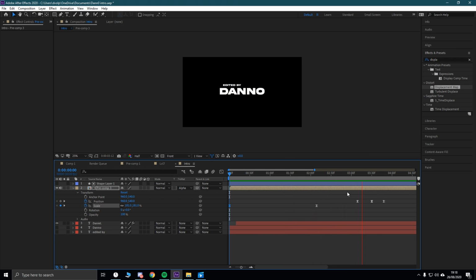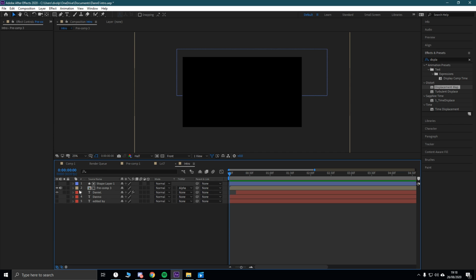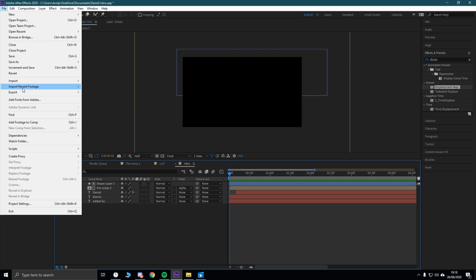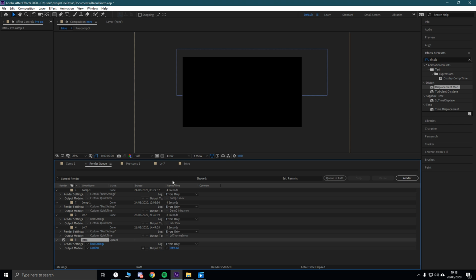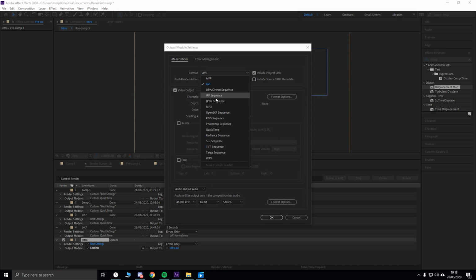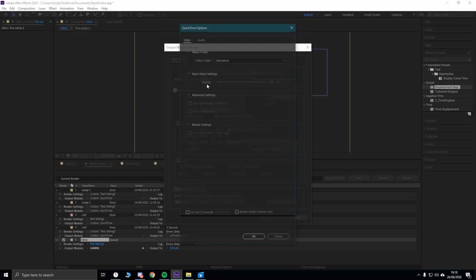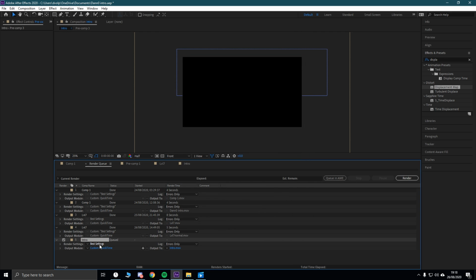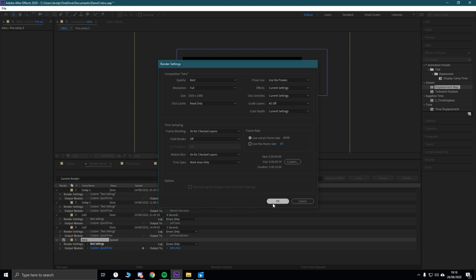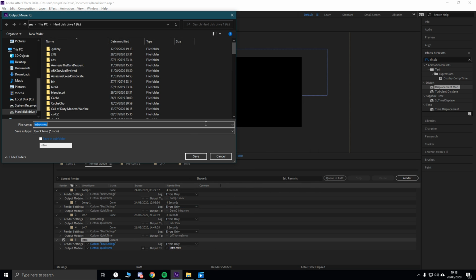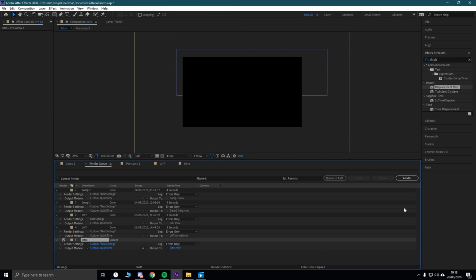Looks better. Alright, so now that that's finished, what we need to do is go to File, Export, add to render queue, click on output mode. I use QuickTime. It should automatically go to animation. Press OK. You don't need to change these, and this is where you can have it download to. You can change this and just render it out, and it should look fine.